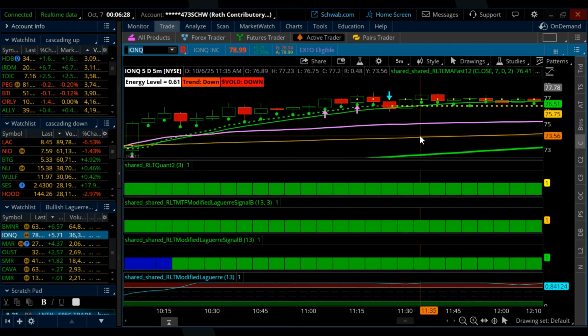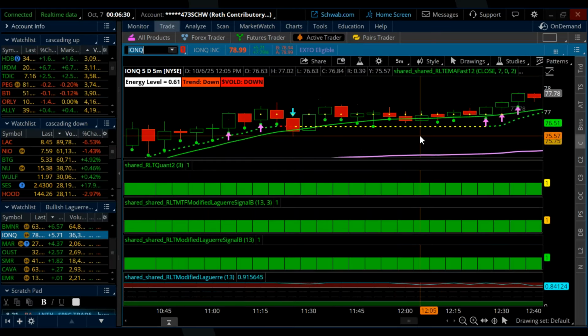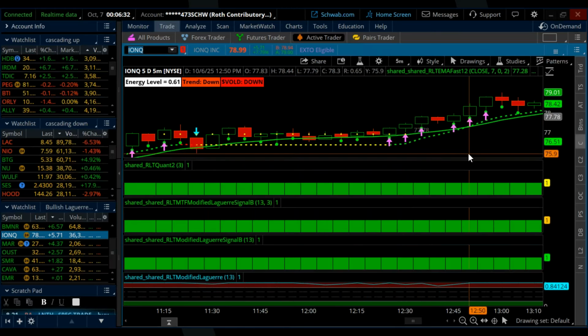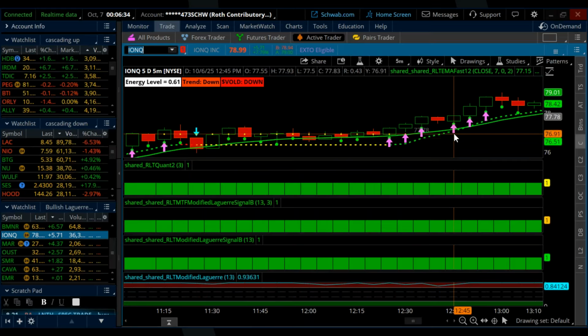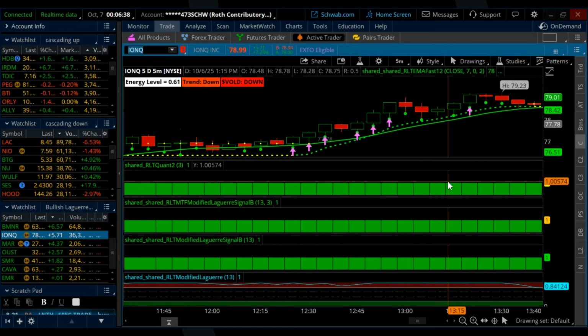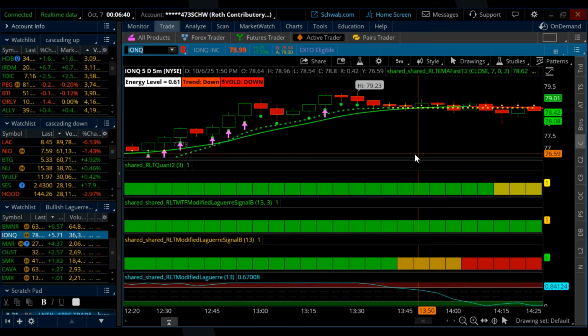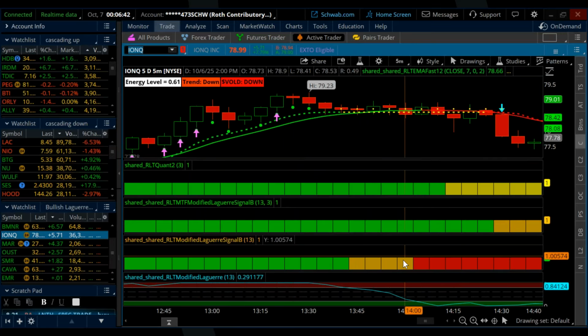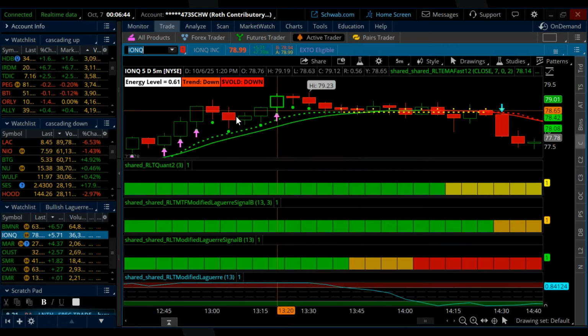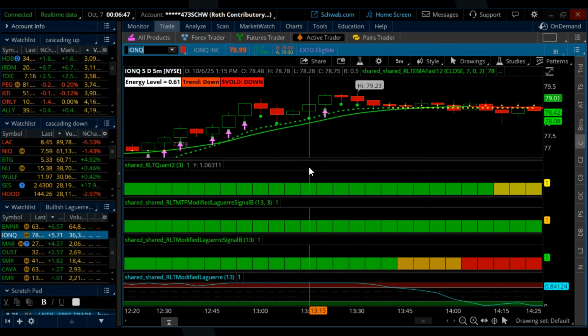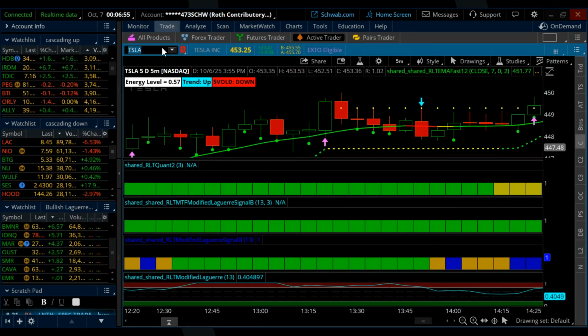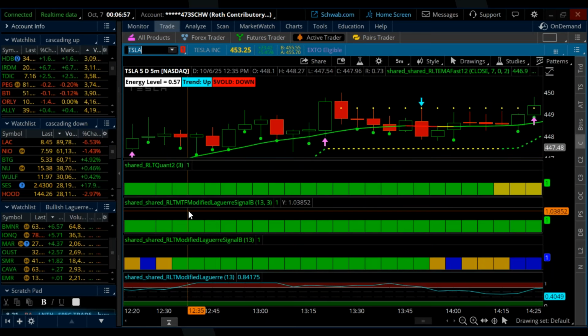And if we move this along a little bit further, you'll see as the day goes on, there are a couple of other places where you could have taken a long right here. As it comes off the 15, it was already green, and you could ride that up a little bit. But you're going to see trades that work like that, and then you see how it switches to yellow here. So obviously you're getting out before that happens. Right, so that's IONQ. I want to take a look at Tesla. Again, I'm trying to keep this fairly informal, but I want you to actually see what these setups look like.